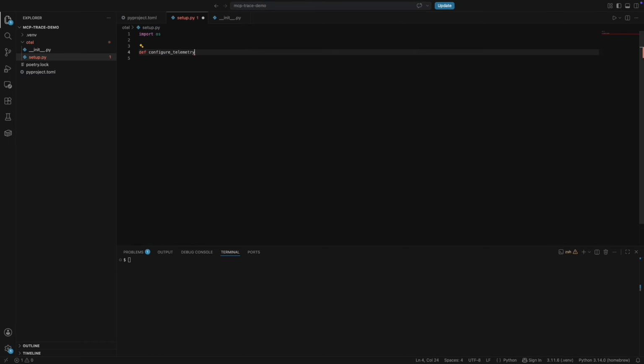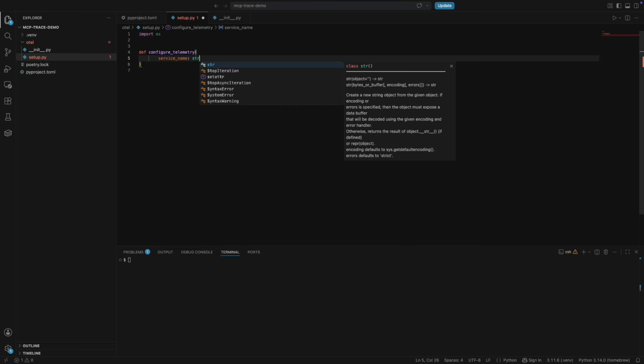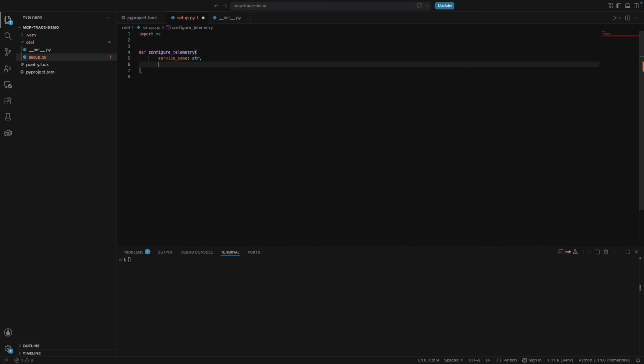First, we define the function configure_telemetry. We have the service name, which is required. It becomes the OpenTelemetry service.name resource attribute. We will see later on when we configure OpenTelemetry for Logfire. But this one is important because in Jaeger, you will filter on crew incident agent, for example, versus MCP incident server. These two services or modules we will create later. They have the same trace ID, but they will have a different service name.